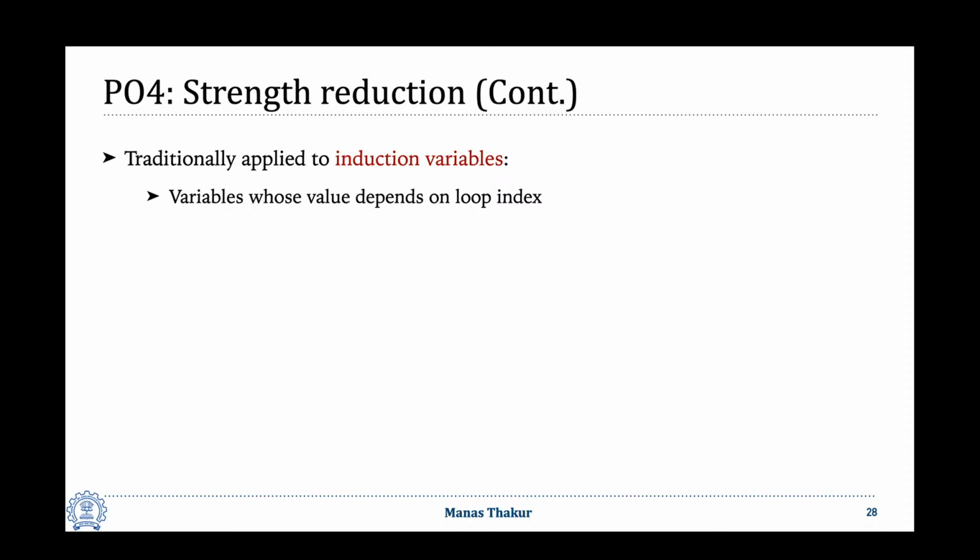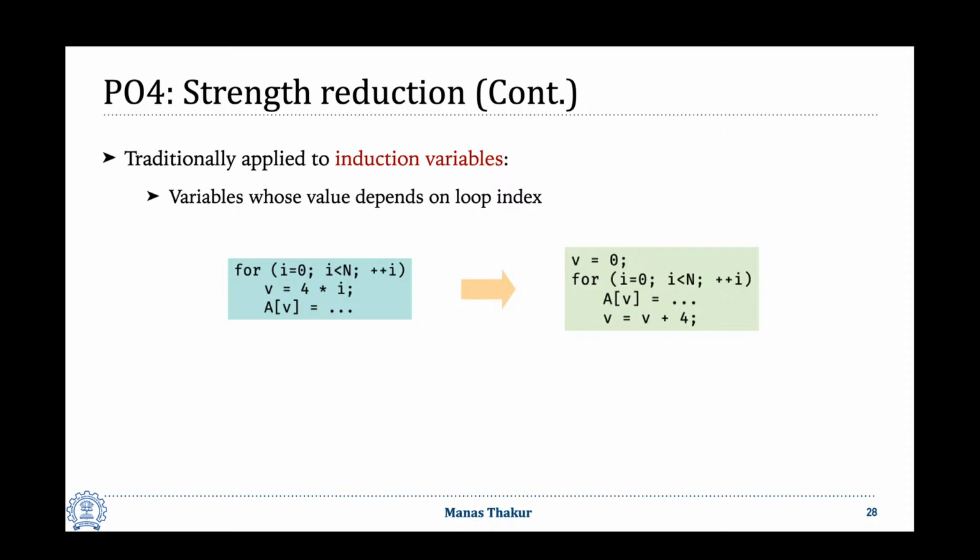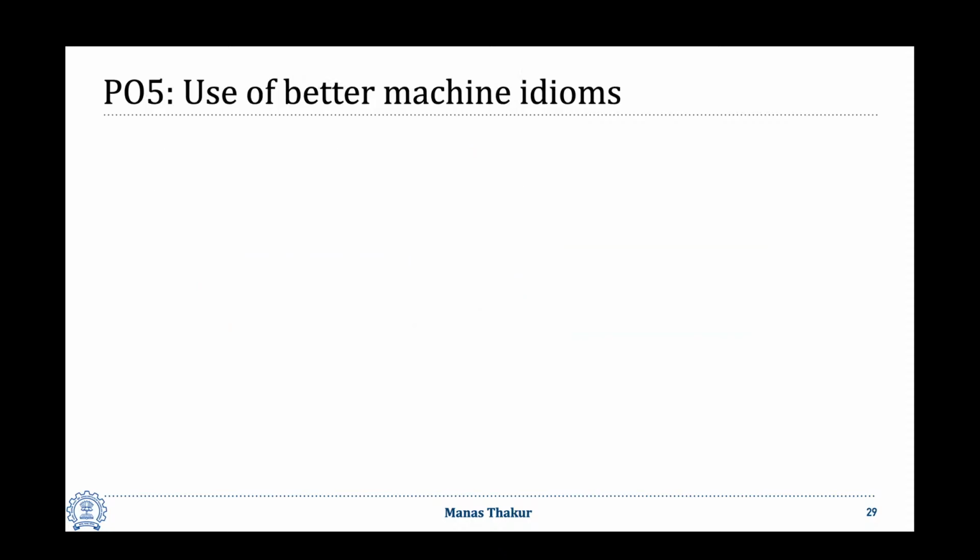Strength reduction: let's say there is a variable v here which is multiplied with I in every loop iteration, and again assuming that addition is cheaper than multiplication, I could replace this piece of code with v equals v plus 4 instead of v equals v times I over here. Make sense? This could be another peephole optimization, though I hope you can see that the size of the peephole has increased over here.